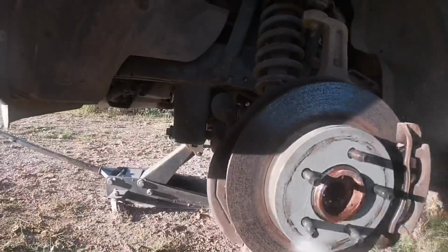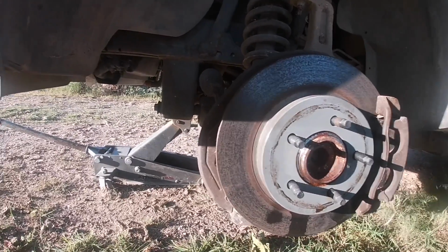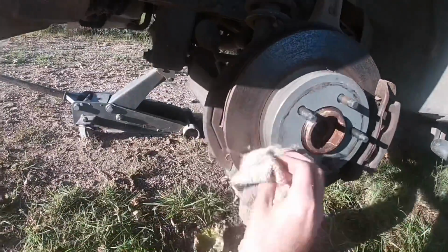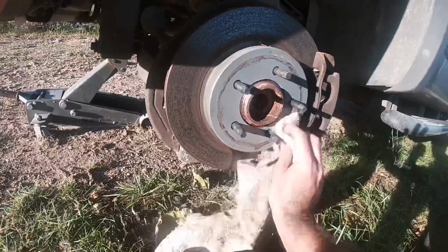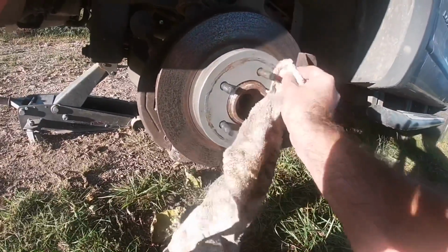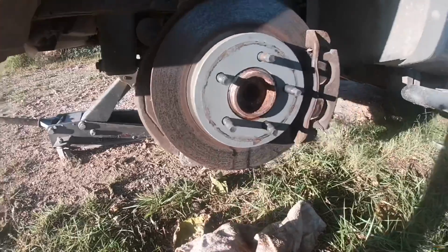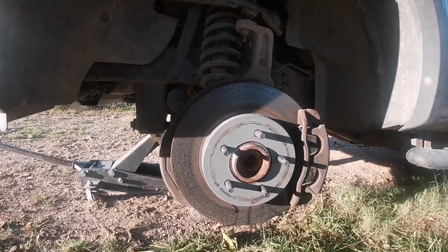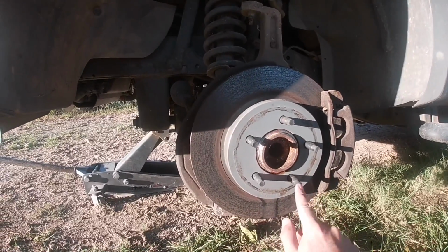Got to clean the hubs up now so we can JB Weld these wheels on here. Hopefully it sticks pretty good. I've never really used JB Weld on anything like this, so hopefully y'all's suggestions work out pretty good. I figure it'll stay on here as long as it's clean, and I'm gonna sand this a little bit so that JB Weld has something to grab onto. Then we'll Loctite the studs on and super glue the cap on, and probably before we do that, weld the lug nuts in so they're solid.